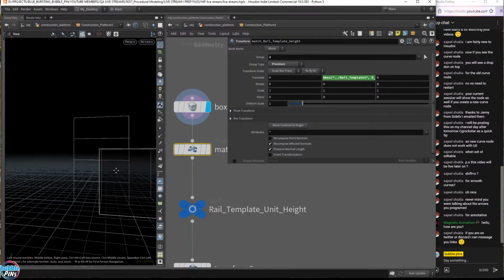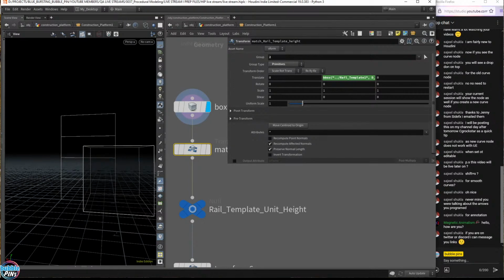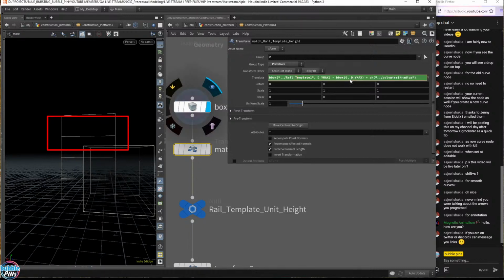So this is what we're trying to find right here, this offset position, how much to move this box up. That's why we subtract the highest point of the rack minus the highest point of the box.